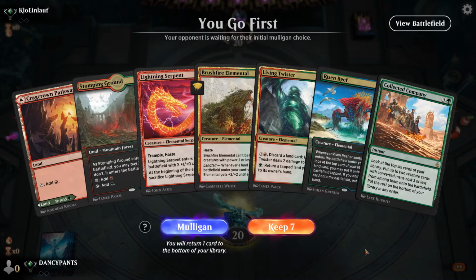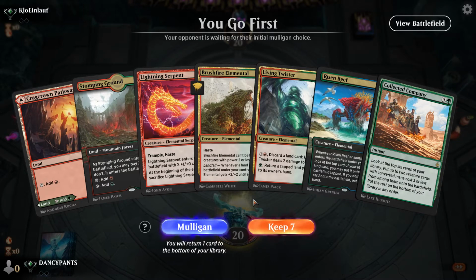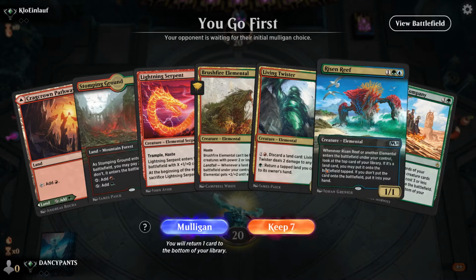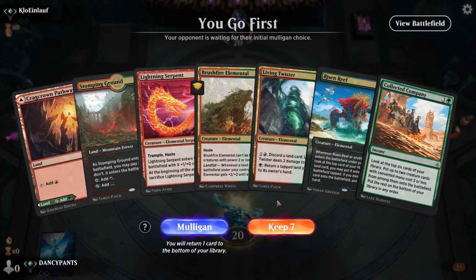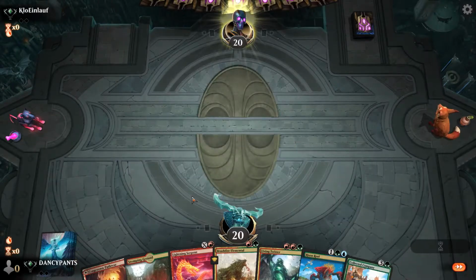Absolutely play first. This hand is 1 blue source away from being fantastic. Going first, so that gives us 2 turns to potentially hit our 3rd land to hit one of these on time. I think I like this hand because I think Lightning Serpent might end up coming down as a 3rd or 4th turn play, but maybe save for after Risen Reef.